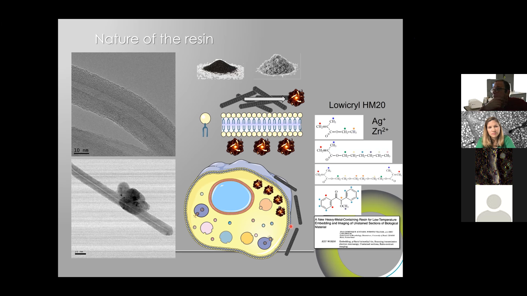And so what we decided was to start from the idea of the Lowicryl and try to create a resin that would eventually be charged with ions like silver ions or zinc ions, like it was proposed in this tin resin. So basically trying to charge the resin with some silver or some metals inside the composition to try to make it somehow conductive. And so this was one of the ideas.